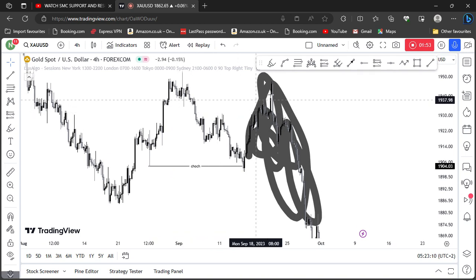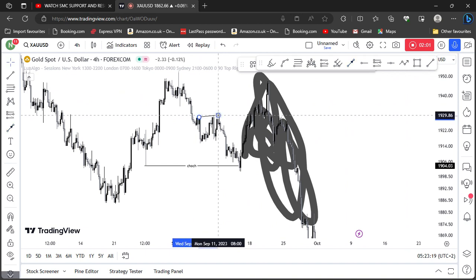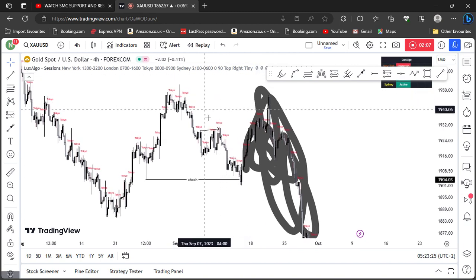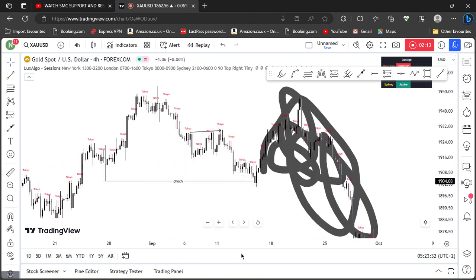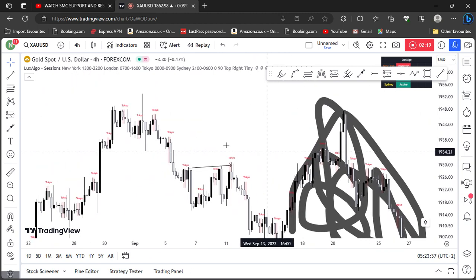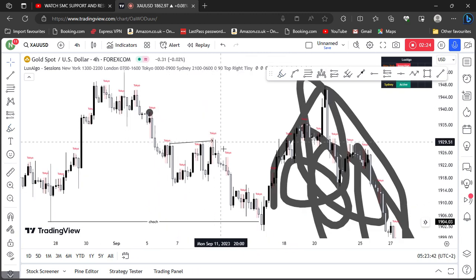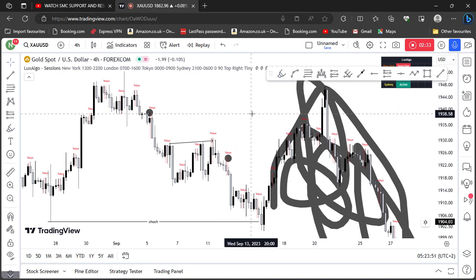my liquidity, right? Okay, so my price gave me this equal high liquidity right here, equalized liquidity that needed to be mitigated. And it also left some Asian liquidity. I don't know if you guys can see that. The price also gave me this Asian high liquidity right here, this one right here, and this Asian high liquidity right here. So those were the highs that were created during the Asian session, right?